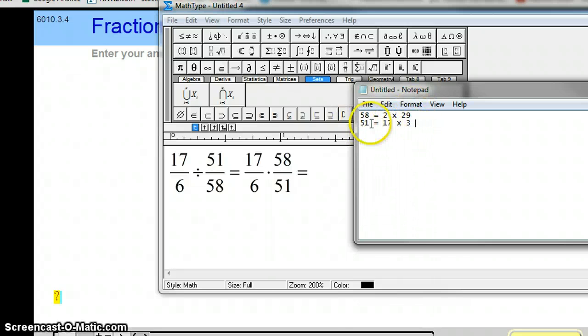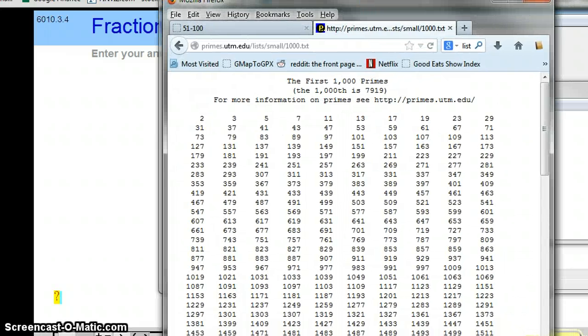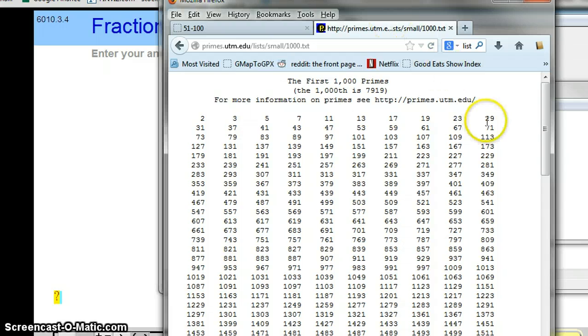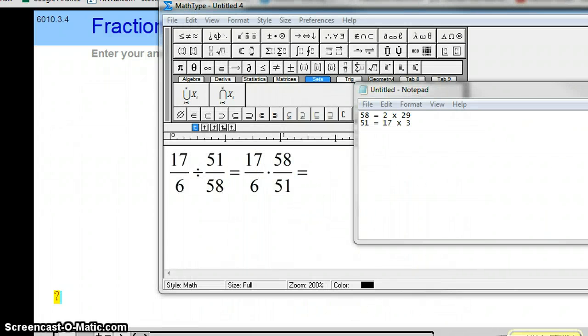If it's hard for you to find these, I recommend Googling a list of prime numbers. I found this list of the first 1,000 prime numbers. You can see 29 is prime, 17 is prime. You can try to divide these using a calculator. You see 51 is not on here, so why not plug in a few of these numbers? Do 51 divided by 11, 51 divided by 13, 51 divided by 17, and if you try a few numbers you'll see that 51 is divisible by 17 and 3. I just did that ahead of time, but that's a good trick.